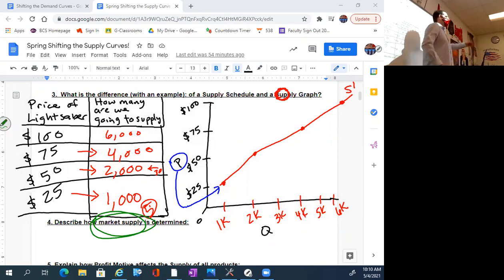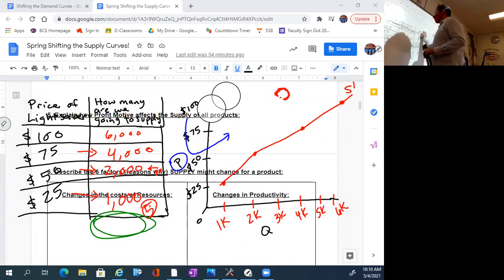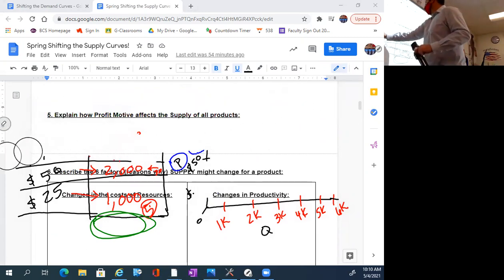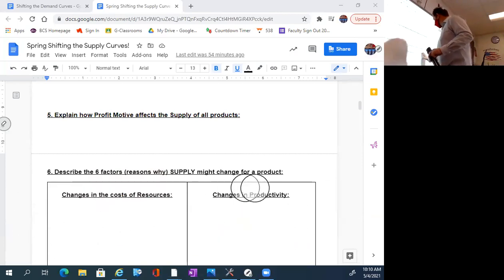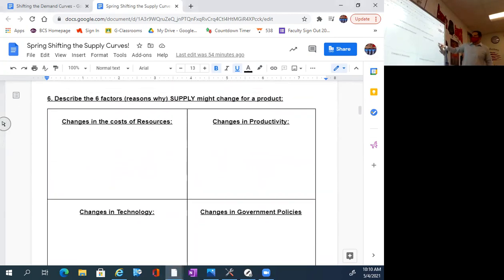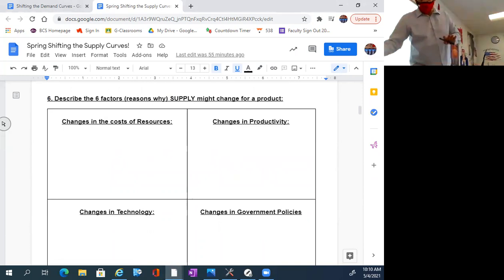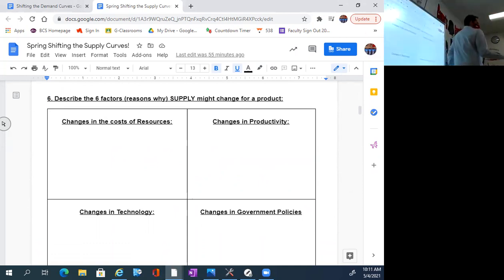Market supply is the same as market demand. It's just the producer. All right, so take a look at that one. Now let me erase this so you can see what you're going to do. Just like demand, you know how I was teaching you why the demand curves would shift? We did that as a review earlier before we checked our work here. So now that's what you're going to do with supply. But I knew I was going to be out of time, so I'm sort of out of time as far as lecture. You're done listening to somebody. Okay, I get it. An adult can do that for about 20, 25 minutes. All right, so you're done.